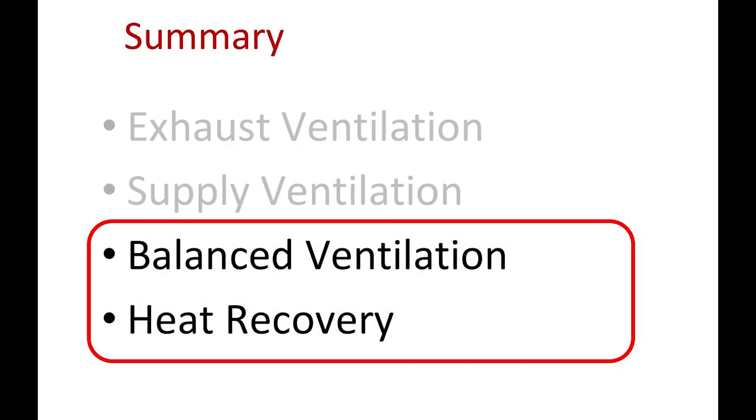So, I didn't go into too much detail about the other kinds of ventilation, but in my lunch and learns, I usually say, okay, the ones we've used all our lives, exhaust ventilations, drag air that we don't want in. Supply ventilation, simply opening windows or connecting a rooftop unit to your ventilation system with no heat recovery, I find those morally reprehensible. And so, can we use balanced ventilation with heat recovery? That's the strategy that I'd like to suggest here.